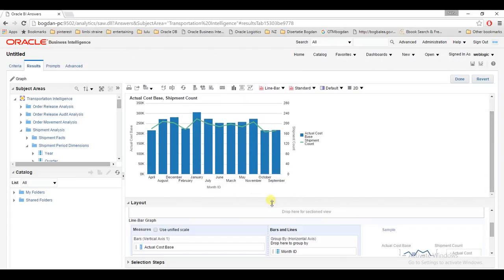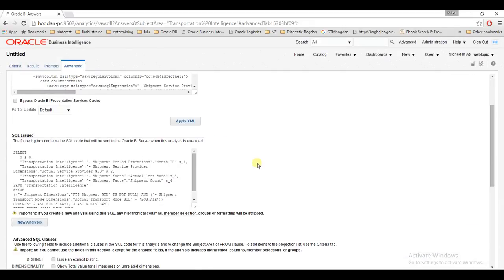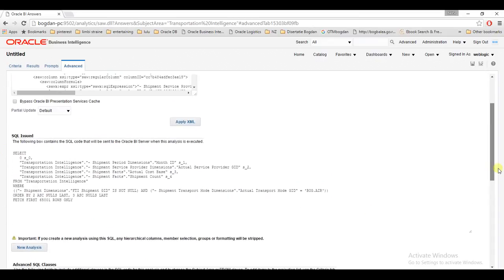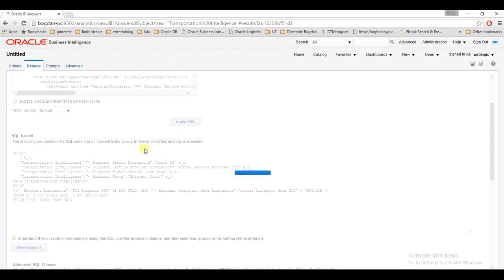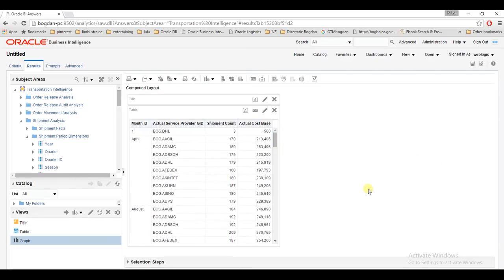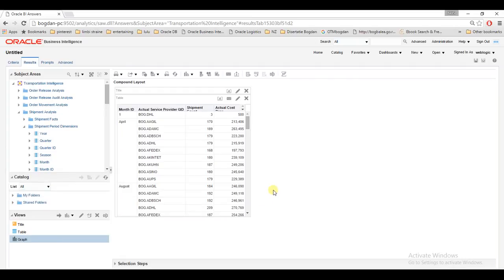So again, this is a simple analysis that we can do with OBIEE. You see how simple it is. It uses the same basic concept of SQL, the same one that we used in SQL Developer. And if you want to check, here's the SQL statement issued. So it's almost the same as what we did in SQL Developer, but it's more intuitive and more user-friendly. You don't have to know SQL in order to get some quick results from OBIEE. So this is a great tool for outside users that just try to pull a report quickly, and that has significance, and maybe it will help them get results for a better decision making tool.